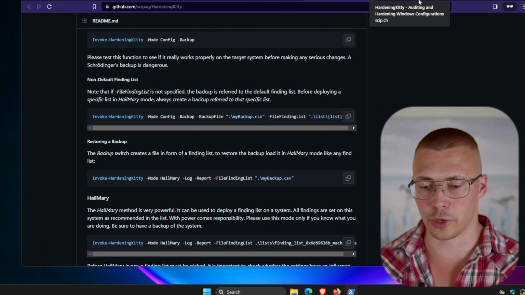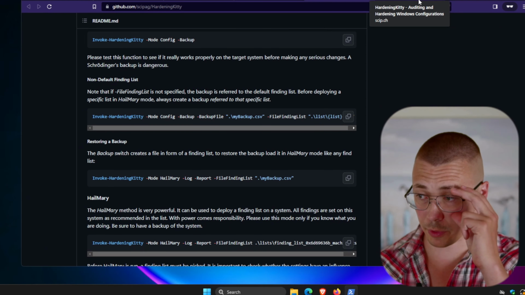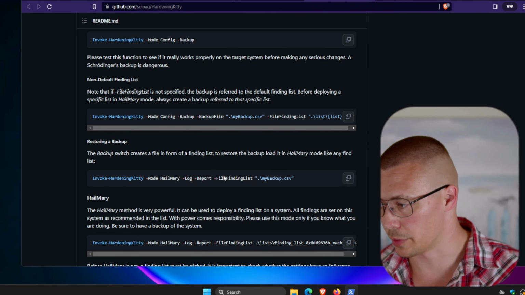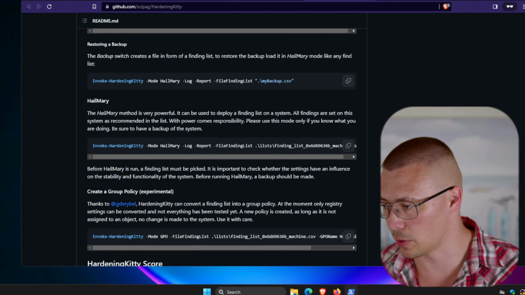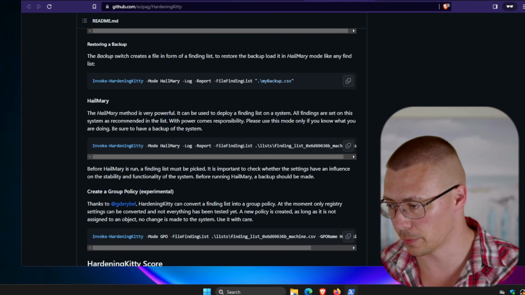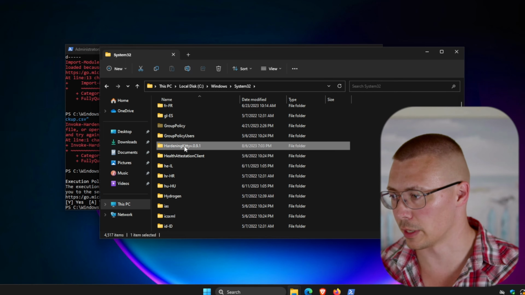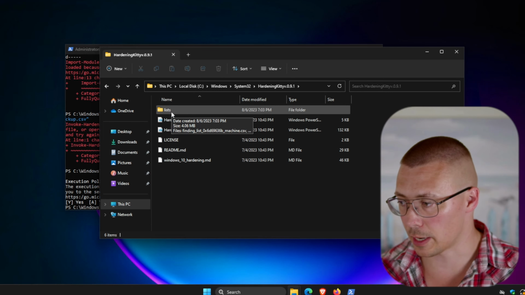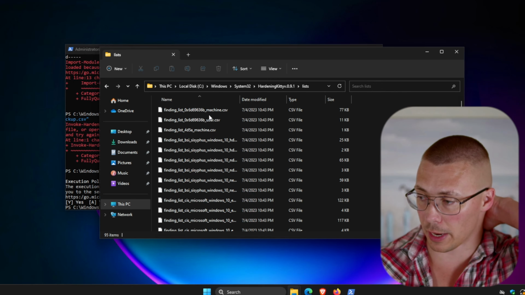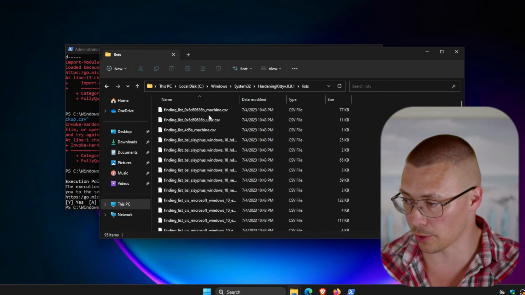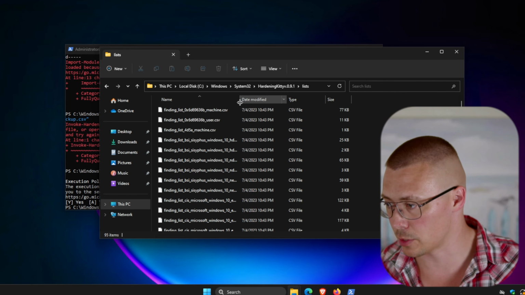Now, when you're using HardeningKitty, there's a couple different ways that you can do this. They've got the Hail Mary that I've talked about a little bit, which we'll cover in just a second. If you go to your System32 folder, inside of there you'll find the HardeningKitty folder, and inside of there, you'll find lists. These lists are what applies all of these security rollouts to your computer.